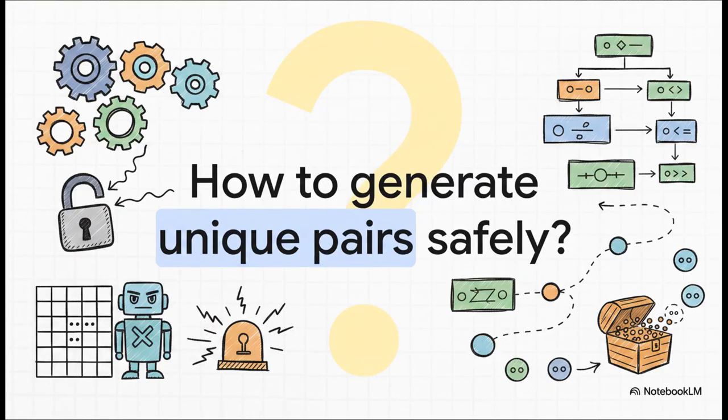So here's the real crux of our challenge. How exactly do you generate nearly 5,000 unique number pairs without setting off the alarms of Go's strictest rules? To be precise, the output requires 4,950 unique pairs. And that isn't just some random number we pulled out of thin air, it's the exact mathematical combination of 100 items taken two at a time. Trying to brute force this math with messy, overlapping code? Yeah, that will instantly trigger the security system.